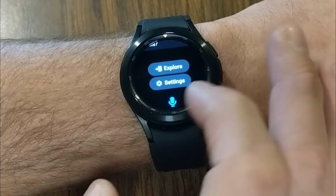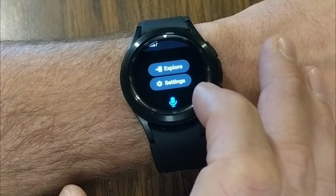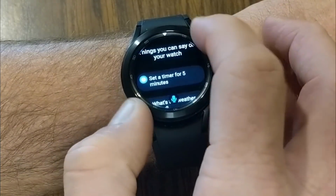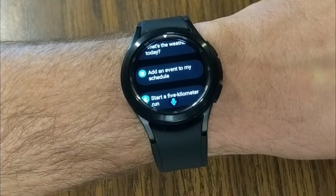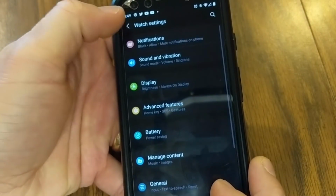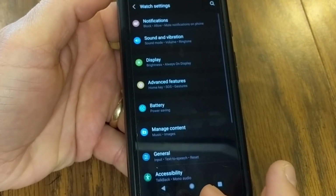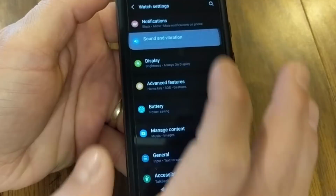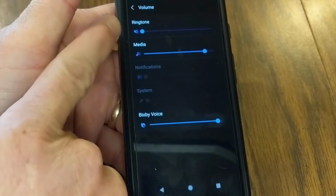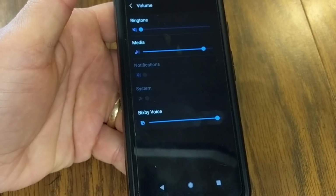The other thing is controlling the volume of Bigsby. If Bigsby is too loud for you or not loud enough, what you can do... I'm not sure why they don't allow you to control the volume of Bigsby here, because when I use my bezel, it just takes me up and down. But if you go into the Galaxy or the Samsung Wear app, I was looking under the watch settings. And then under watch settings, you can go to things like sound and vibration. And if you go to volume, you've got your ringtone volume, media, but then you'll also see here that you've got Bigsby's voice that you can control the volume of as well.